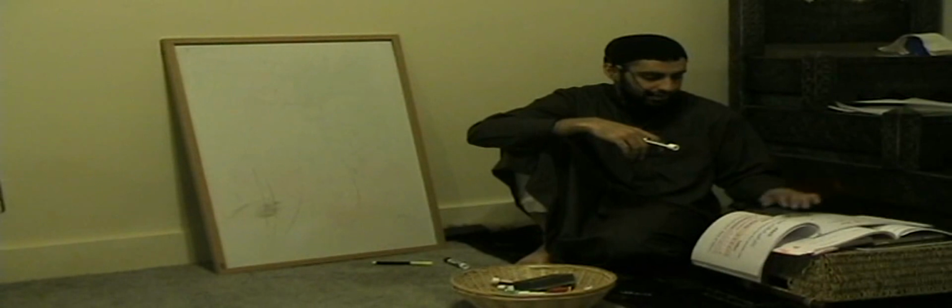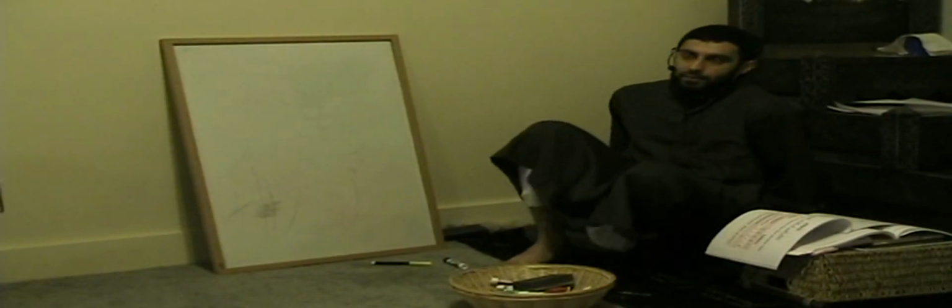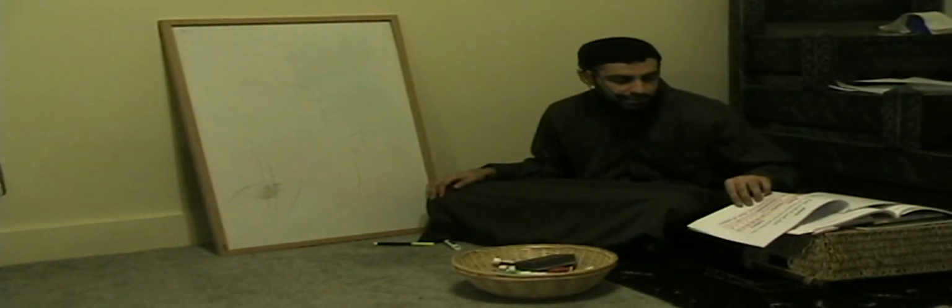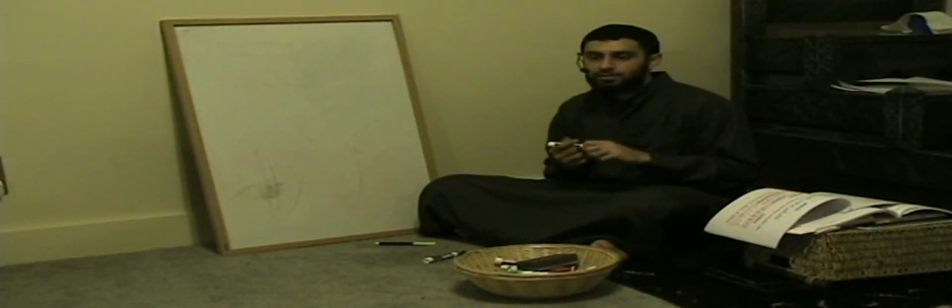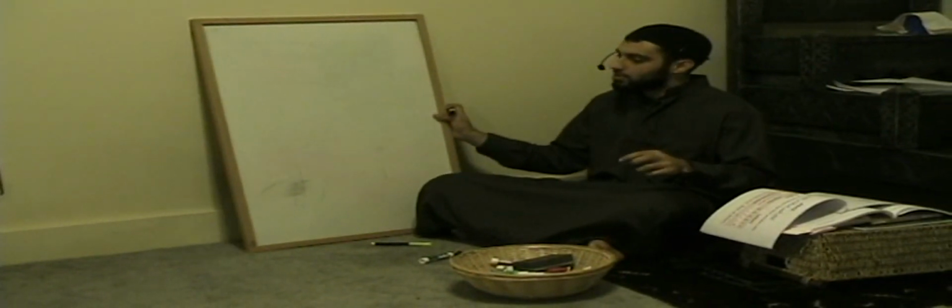Good. So now what I want to do is, since we're tying this together, I want to start the first, we'll go for about 10 more minutes. Well, I want to start the first rule of nun sakin and tanween. So if you flip all the way forward to the section on ahkam an-nun as-sakina wa tanween, which are the rules of nun sakin and tanween. And the reason that we're going to go over these is because we just covered them. So it makes sense to teach these 2 things together. So now, I said there's the rules of nun sakin and tanween. So what exactly am I talking about?